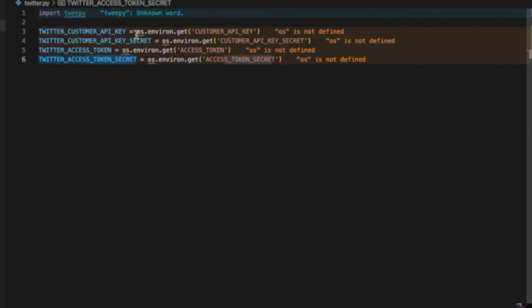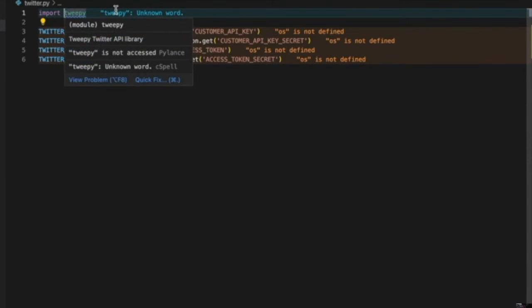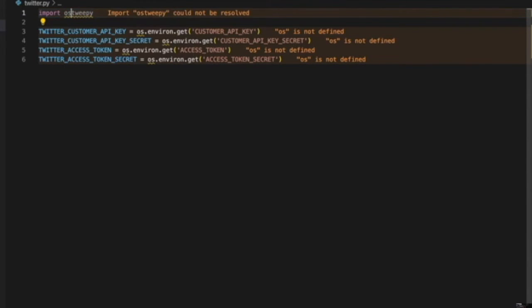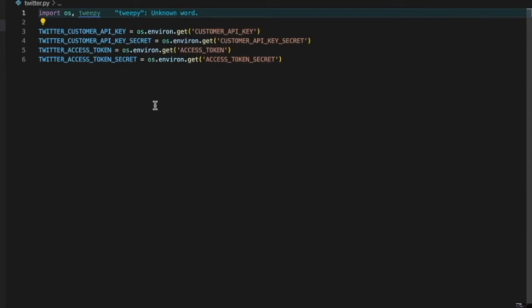Now my keys are going to be inside of my environment, so you wouldn't see them here, and that is the best way to handle tokens and all that. Now we can see that we need to import os, so we just do that. It comes with Python, so you just do it like this, and then you have your code sorted.